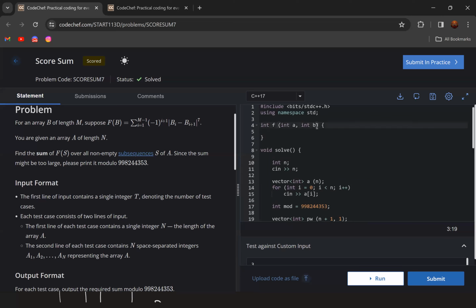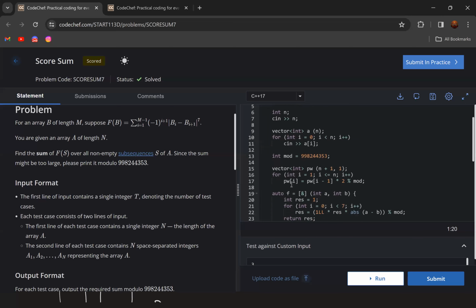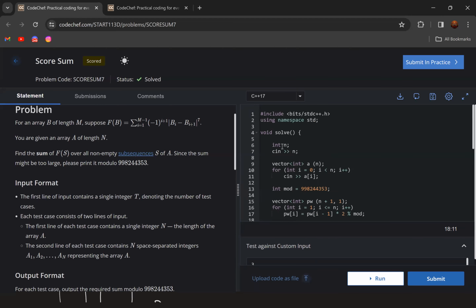So I would have to pass it as a parameter, even though it is not really going to change, or I have to declare it globally. Just imagine if I had to use a vector also, if I had to use some value of this array, this scope thing. This is also a benefit. And one more thing is, if I'm writing the code and I have to write this function, I don't have to go up and write it there and then come back.